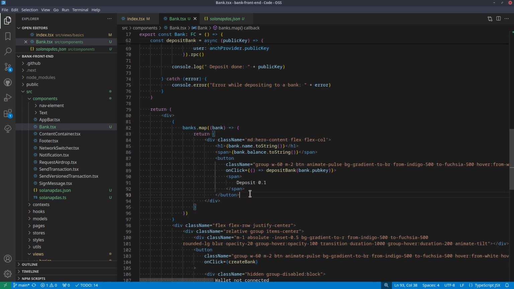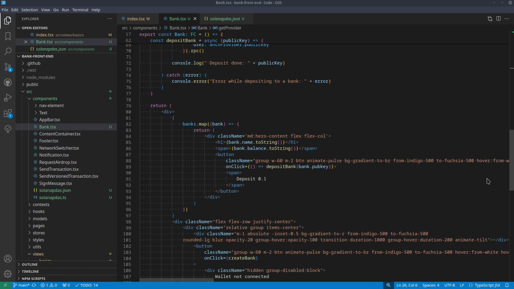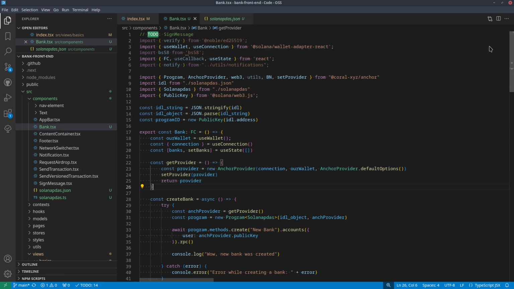So let's quickly recap what we have done so far. We are using the Anchor library in order to access our Anchor program, and for that also we are using the IDL file here that we are basically first stringifying and then parsing to an object.